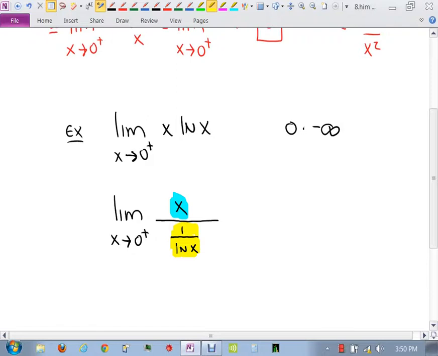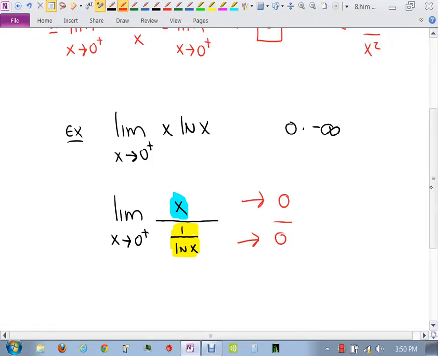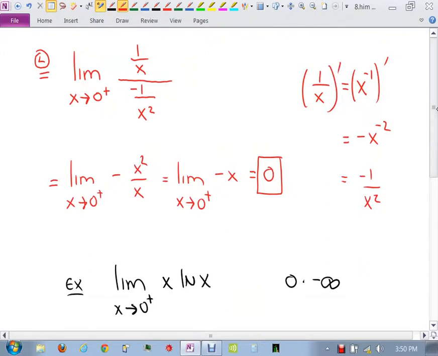So we'd have 0 over 0 here, wouldn't we? So this would give us 0 over 0, which is what we'd need for L'Hôpital. The problem is that L'Hôpital isn't as easy this way, because what's the derivative of the top? 1, fine. But derivative of the bottom? Quotient rule. You'd have to use quotient rule on that. Whereas in the previous, the way I chose it, the bottom, the derivative was just this piece right here, which was fairly easy. So you can grab either one and do it, but sometimes one is better than the other.